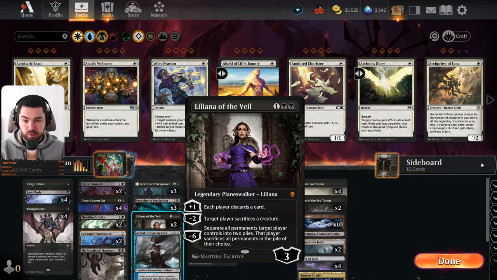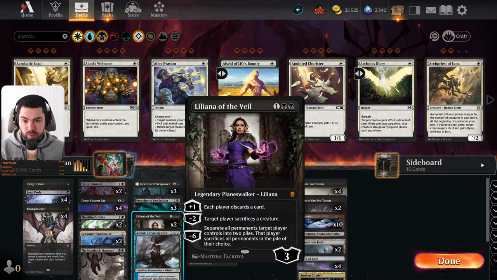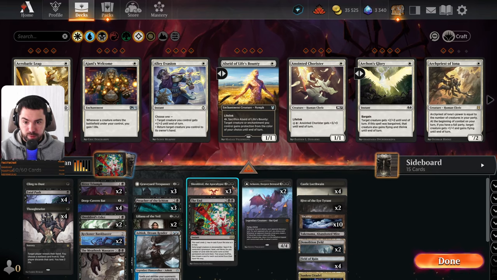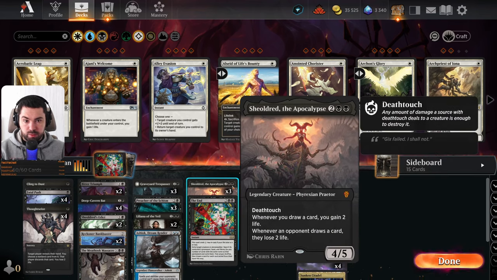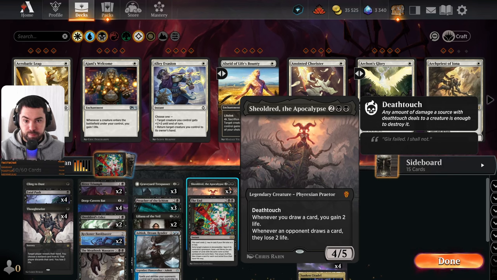We'll play 2 Liliana of the Veil, again discard and removal for 3 mana, one of the best planeswalkers. We will play in main Ashiok, Dream Render, so again our opponents can search libraries to play something, and again we can mill cards and exile graveyard of our opponent. It's very important. Sheoldred, the Apocalypse, no comments, one of the best cards in current format.